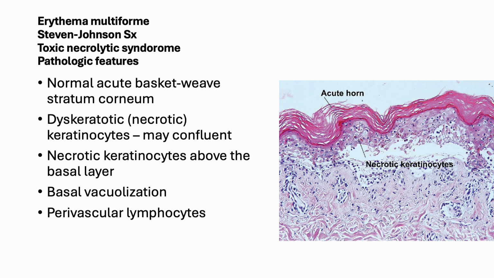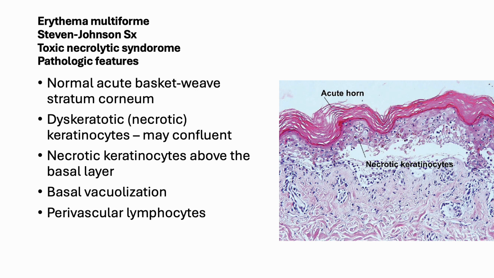So let's talk about the pathological features of the erythema multiforme and the SJS and TEN. So those three under the microscope, they can look exactly the same. So without clinical history, we cannot make that definitive diagnosis. Remember the correlation thing? So this is the time we need to correlate with the clinical information. What is the percentage? What is the involvement? If the mucosa is involved or not.